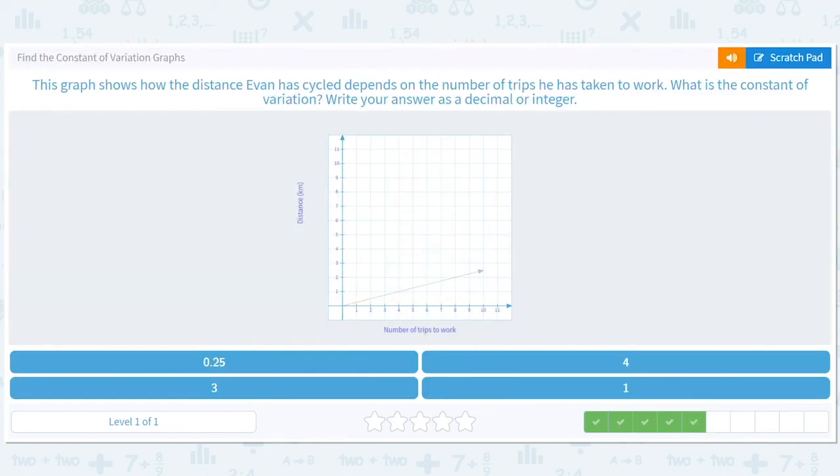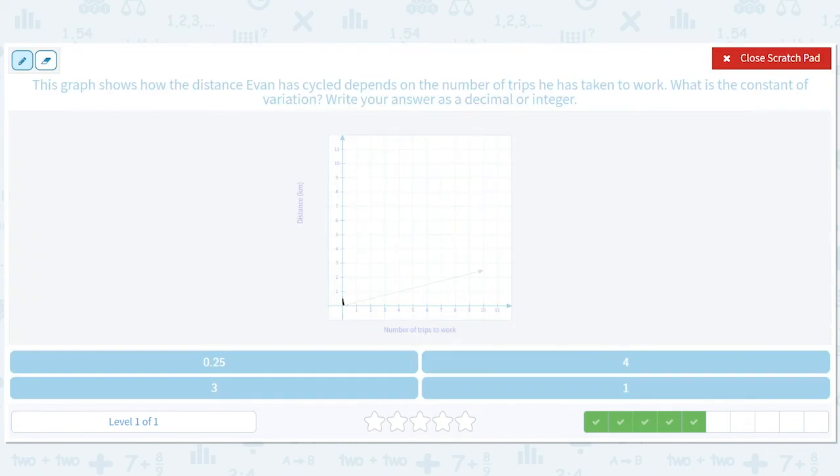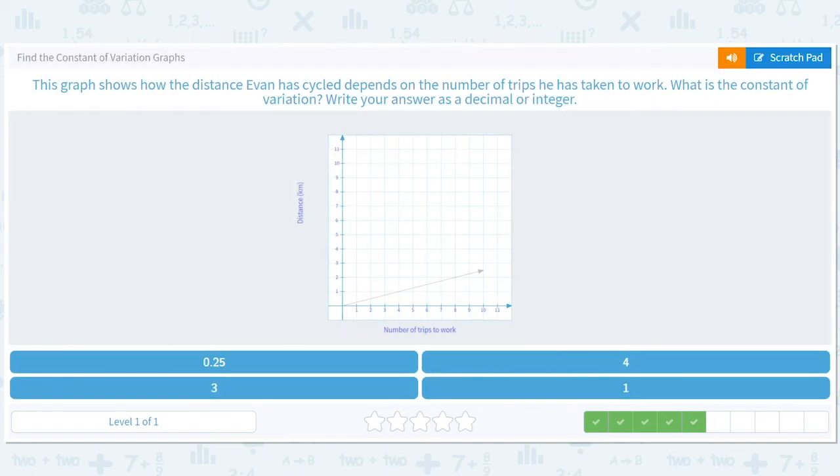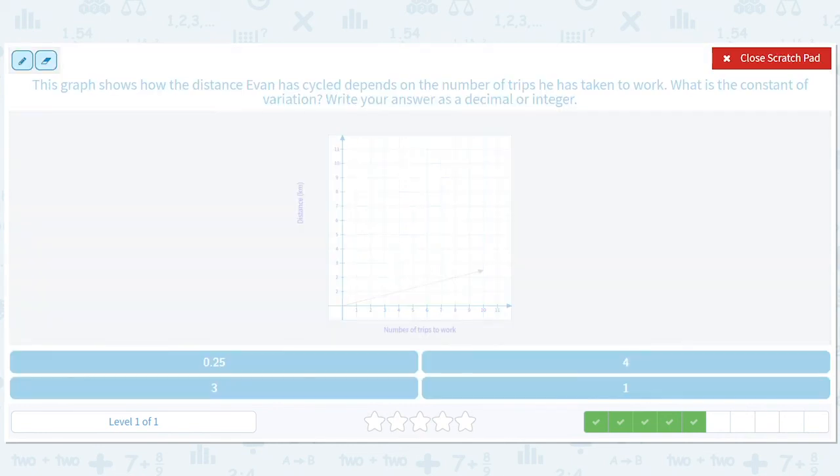Same thing. One over three. One over three. Oh, hold on, I screwed up. It was good that I did it twice because I realized that I screwed up by doing it twice. So one over four. One over four. Or you could say two over eight. Same thing. One over four. So that's 0.25.